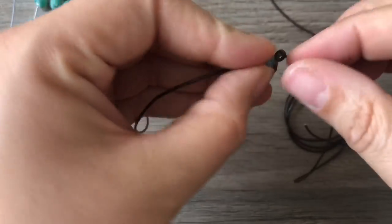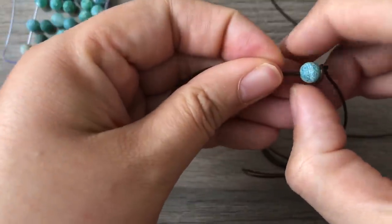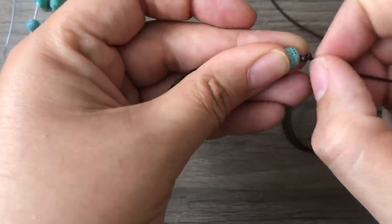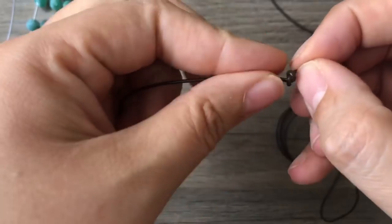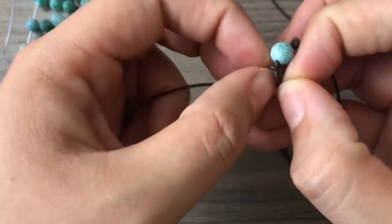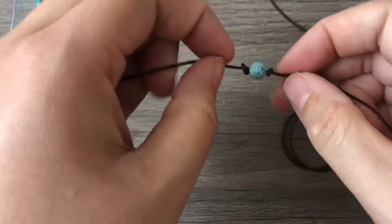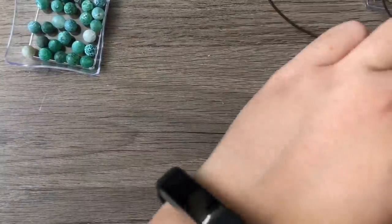I'll just undo that knot really quickly. I don't even need to take it all the way down. I'm just going to move it that much. Oops, probably a little bit too much there. Okay, and then we'll kind of slide this knot down a little bit more, and we'll see how that matches with our other two strands. And this is not precise. You just do it with your eyesight. You can decide, if you want all three of them to be right next to each other, that's totally fine too. Okay.